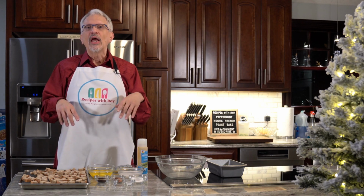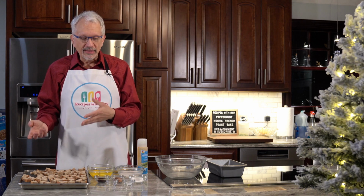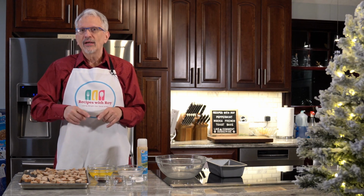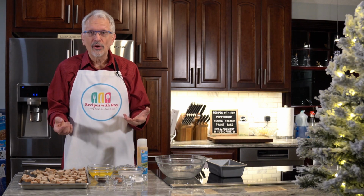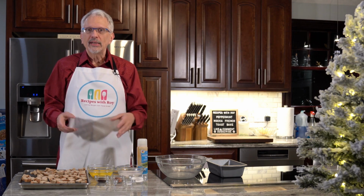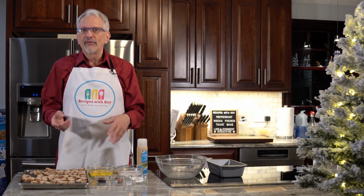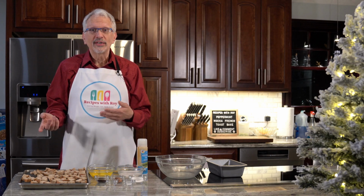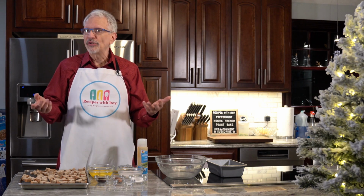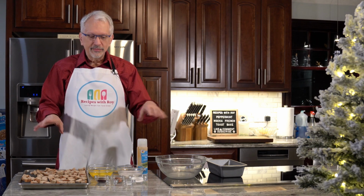Likewise, for those who aren't as much of a fan of the coffee aspect of this, you could change out that coffee and just do another tablespoon of unsweetened cocoa powder. So it'll be more chocolatey and you won't have the mocha aspect, but you will have more of a chocolate flavor, and whatever extract you pair it with, chocolate and orange extract would probably be great, especially for the holidays. But you do what you want to do.